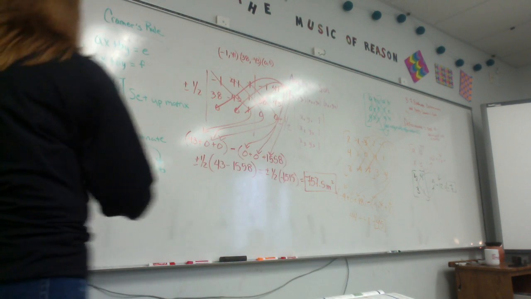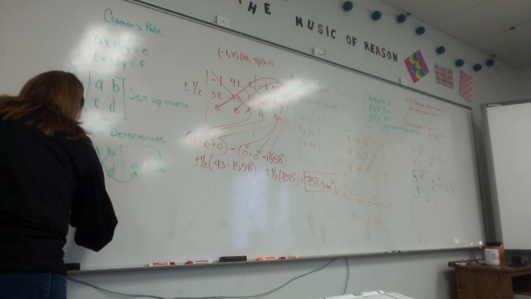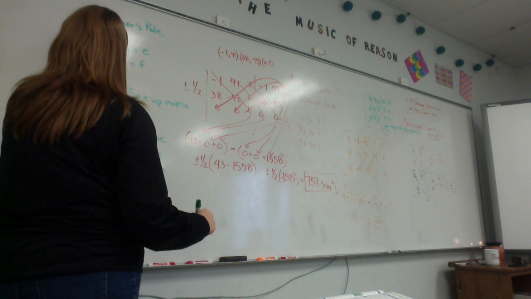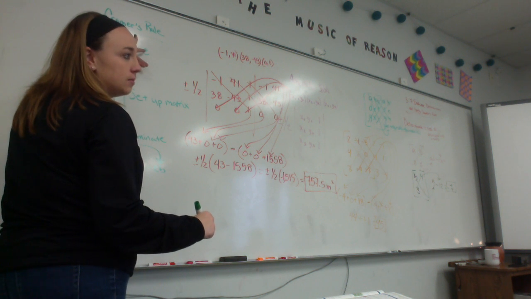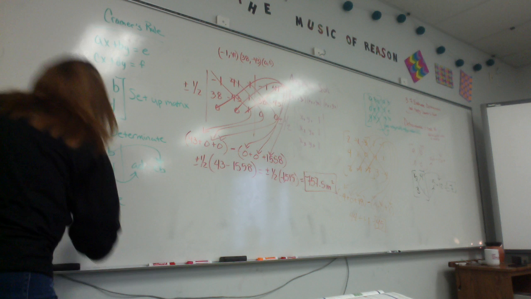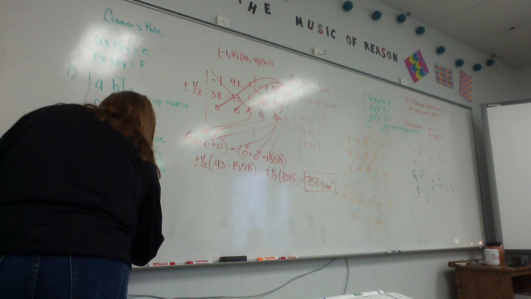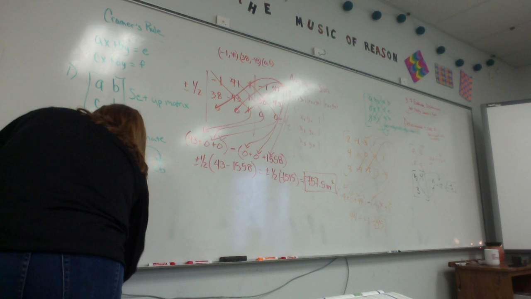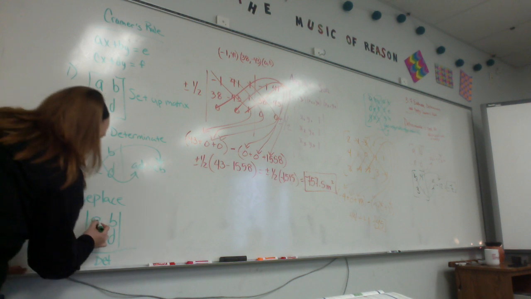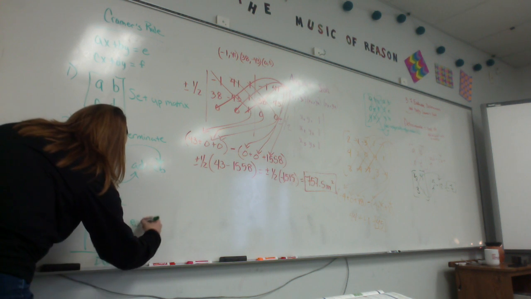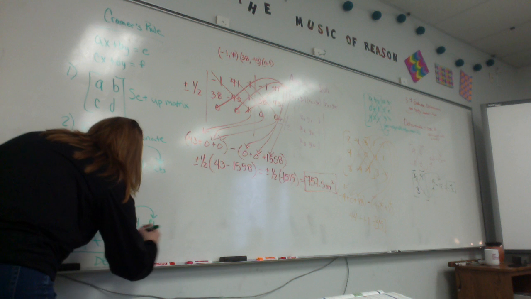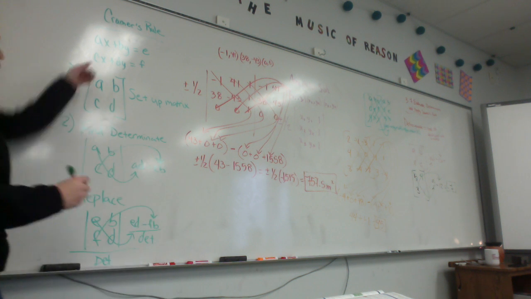Then, step 3, I'm going to call it replace. And here's what I mean by that. If I want to solve for x, I'm going to replace x with the answers. So I'm going to say E, F, and B, D, and you put it all over whatever your determinant was. So when you solve this, you're doing the same thing. You're doing E times D minus F times B divided by your determinant. Now you've solved for what x is.